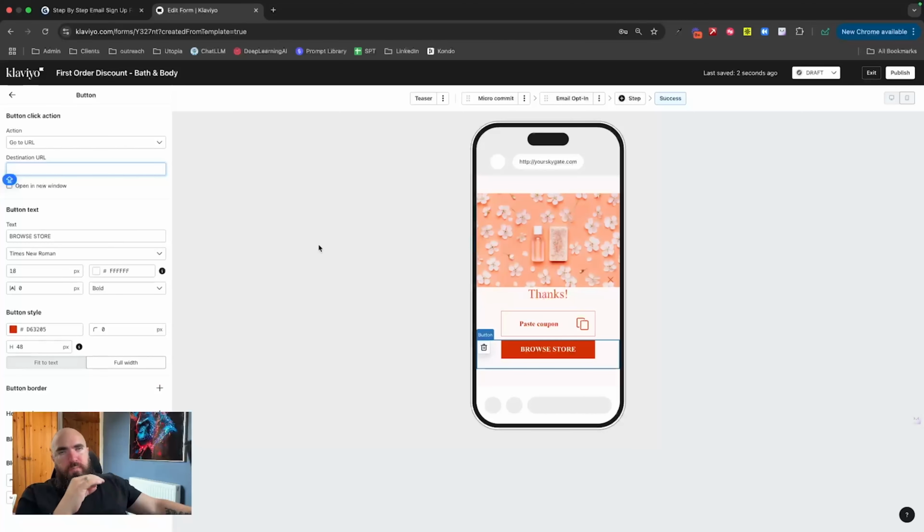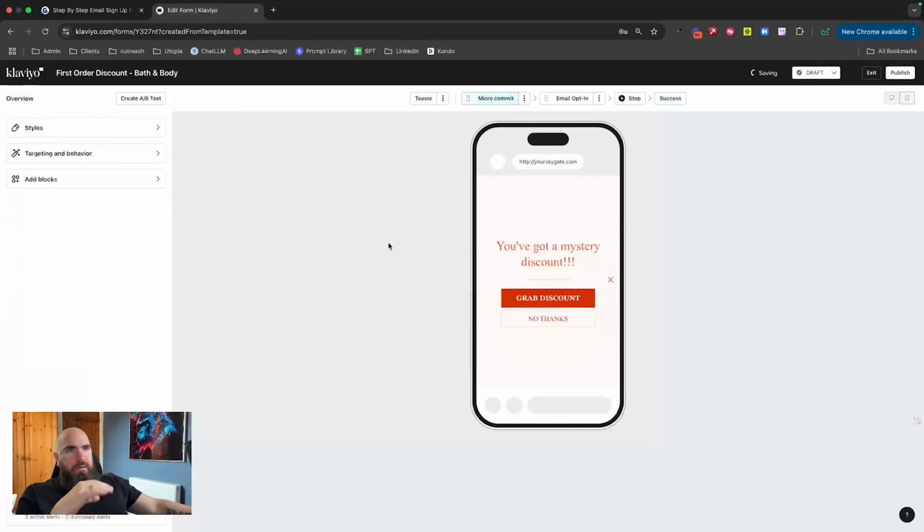So I could go really in depth about millions of different ways to do this. In terms of testing, here are the things you want to be looking at testing. Your incentive is probably the most important one, because that's the thing people are going to be reading first. Okay, so it's like, well, what is this?